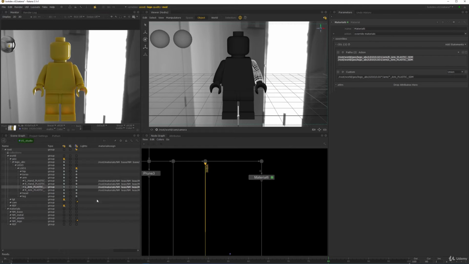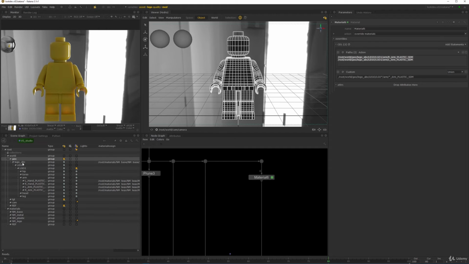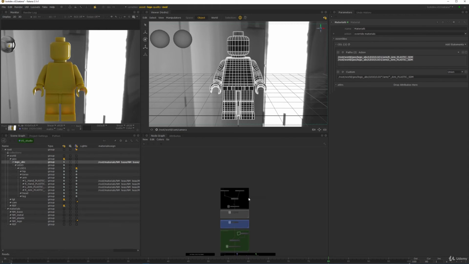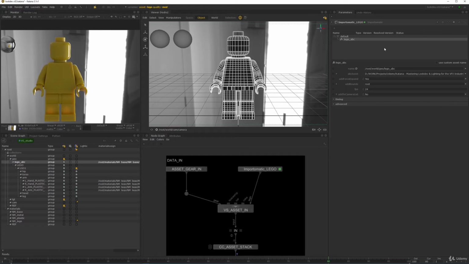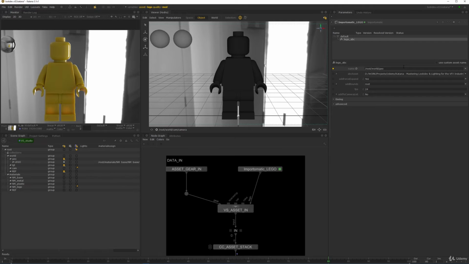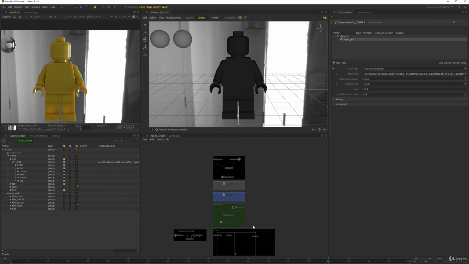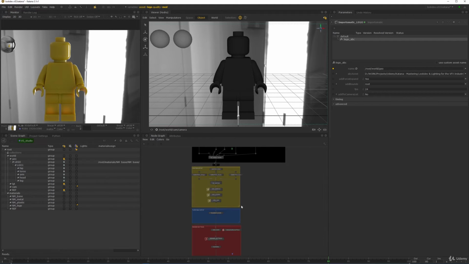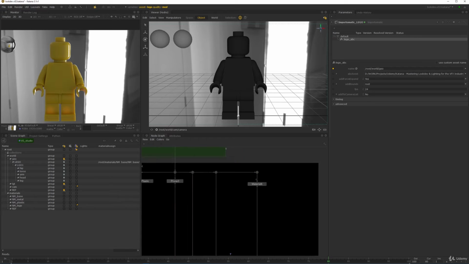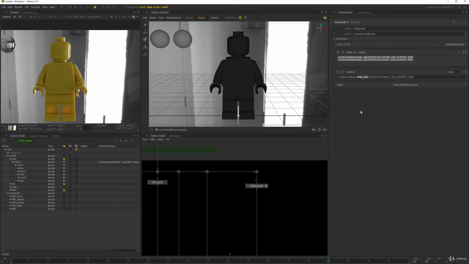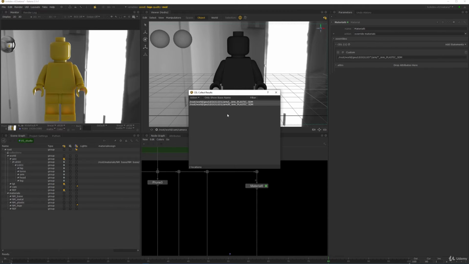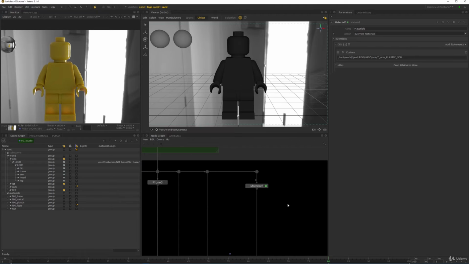I have just noticed that actually our geometry comes in within Geo under Lego ABC, and that is definitely not correct. It should come in underneath Geo. So let's just remove this guy here. And now the Geo Lego 1 is the proper location. We would need to adjust our material edit, because right now it's still looking at that location. So let's just remove this path and see what we return. If I actually search and display, we get all the correct things back. So exactly what we want.